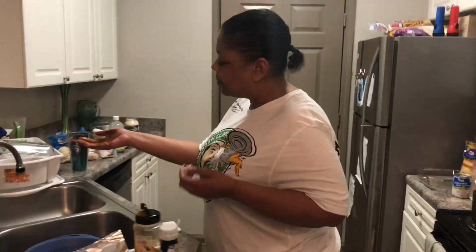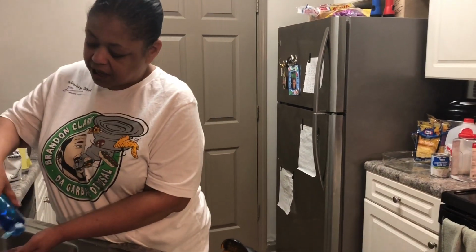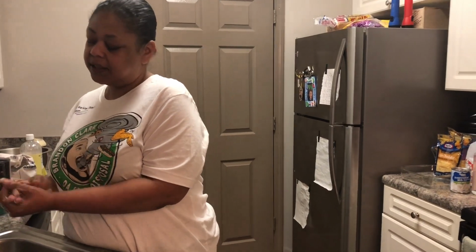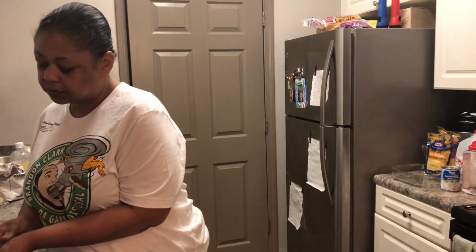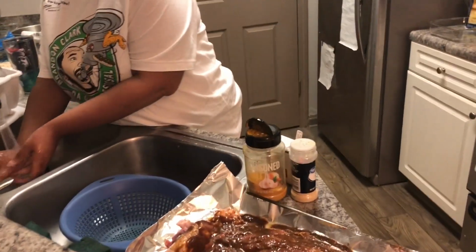So, yes, I'm touching raw meat, so you have to wash your hands. I know that gets cut out of a lot of my videos, but anytime I touch any raw meat, you best believe I wash my hands. Because if anybody's gonna get sick off of it in this house, it's gonna be me. My stomach don't like nothing. So I made sure I washed and cleaned my hands every time I touch uncooked meat. Wash your hands good.